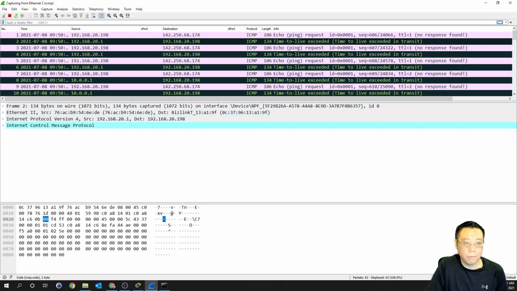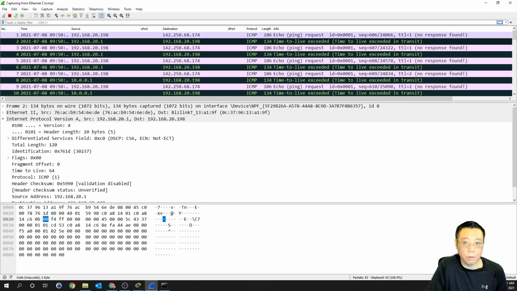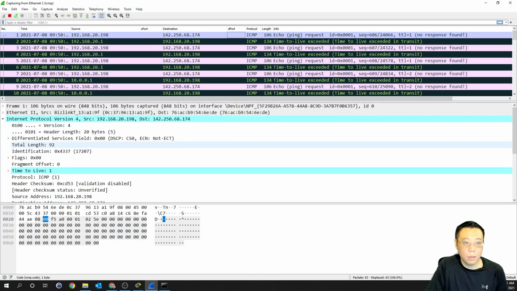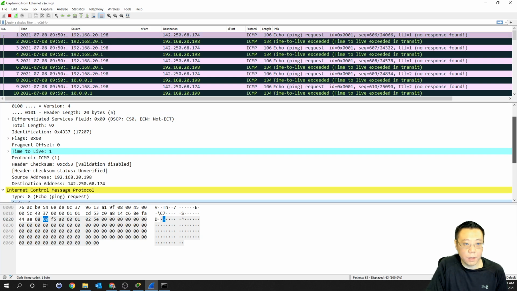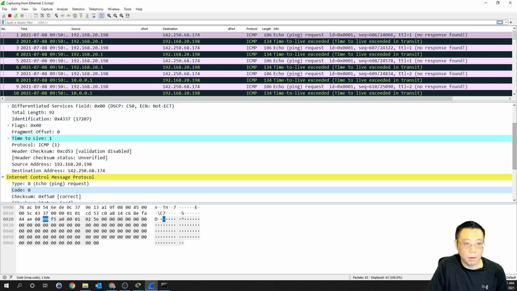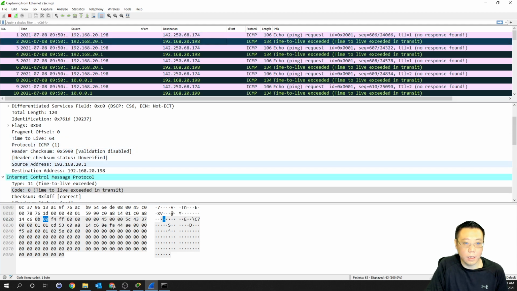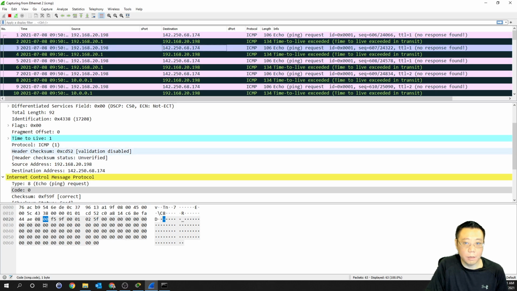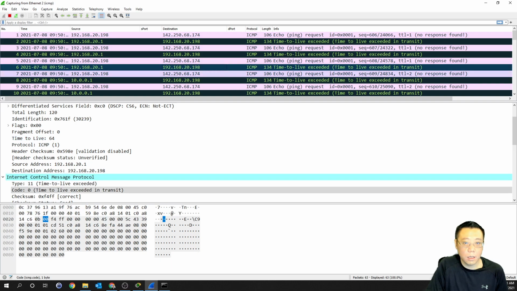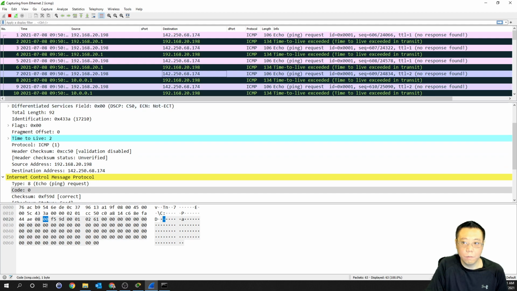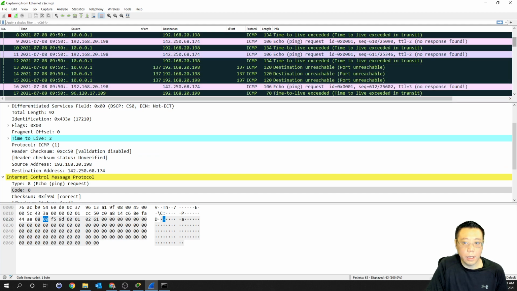Let's close all that and look at the IP header. So our ping request here is an IP version 4 header. Let's look at the protocol information and dig down. Time to live of 1, and we have an ICMP saying, hey, it exceeded. Here's my information here. Now we have a time to live of 1 here. We should see that increment. Yep, time to live of 2, and so forth.